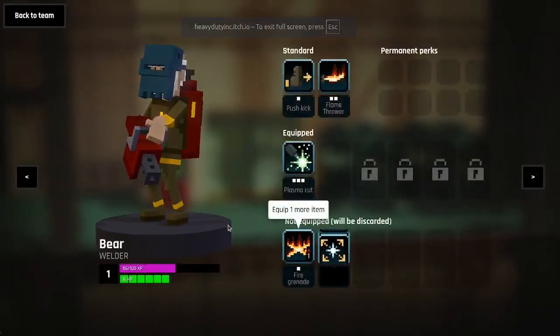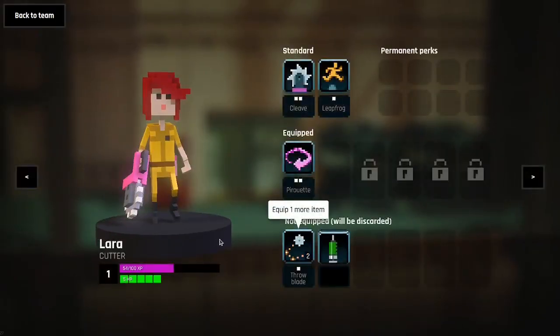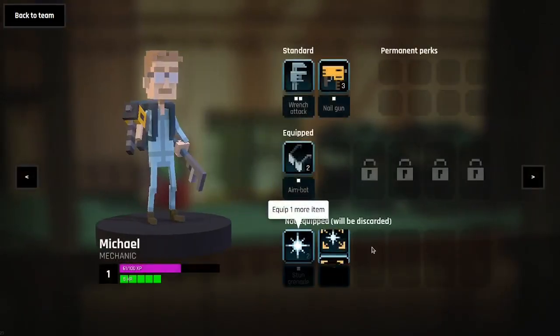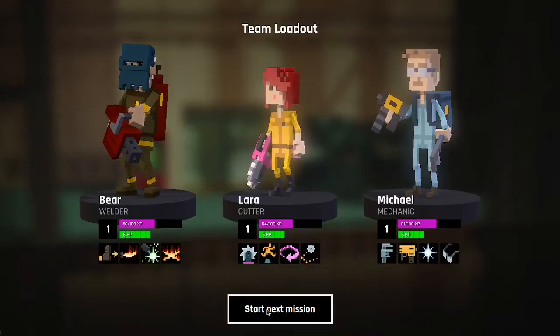Well, let's just grab more equipment. Fire grenade, nice. A little bit more equipment here. Throw blade, nice. I like that one. That was actually really useful when I played the previous game. And what has he got? The stun grenade or a force grenade. Yeah, I've used that once. It was useful. It stopped an enemy from moving.